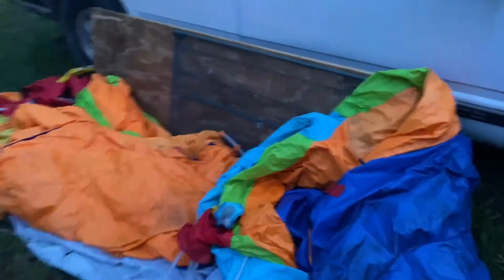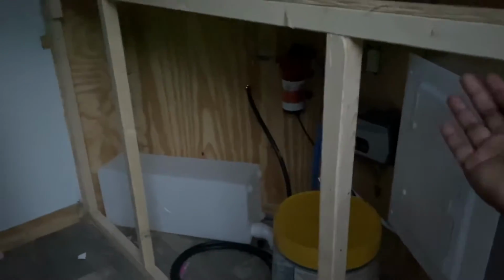I kind of had to do it like this because we got a little downpour, but we got to refit the sink in this area, which is not gonna be hard. What I'll do is I'll go back and get me some more board, or I may be able to salvage some board from this. I'm not sure yet, but if I'm able to salvage from that, then I'll do that.